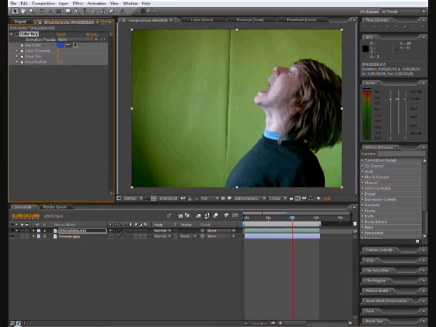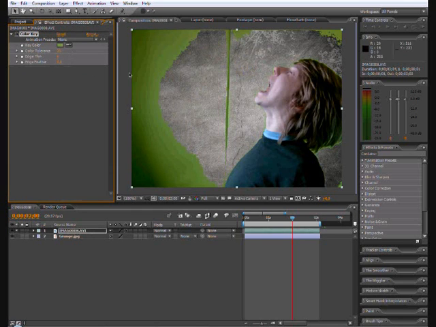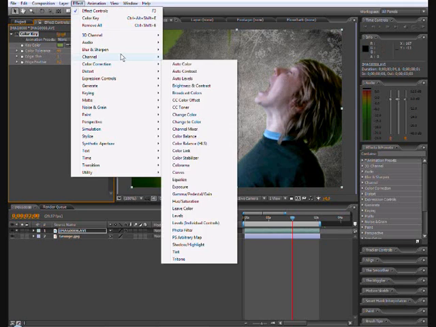So go to Effects, Keying, Color Key, select your green. Now the job here isn't to take out the green, it's just to sort of take out as much green as we can. I'm not going to go too in depth on how to use these tools. I'll let you explore and do it yourself. You might have a different system for taking out green or blue or whatever colour you're using, doesn't really matter.